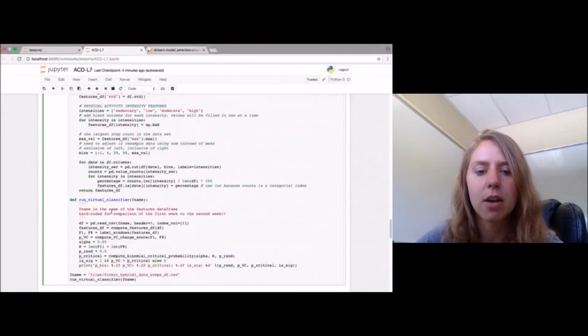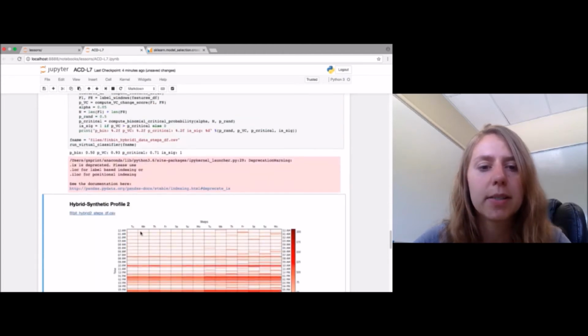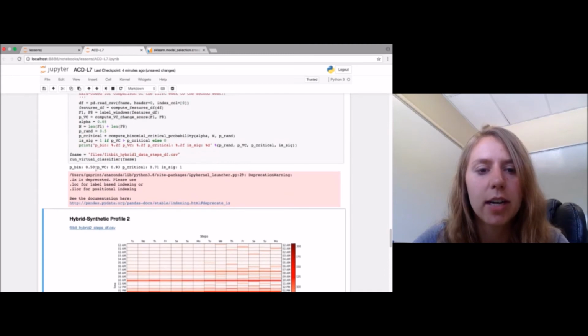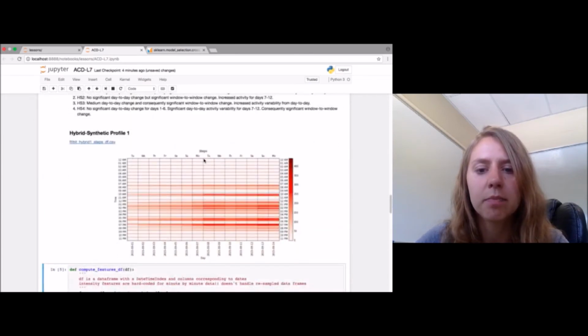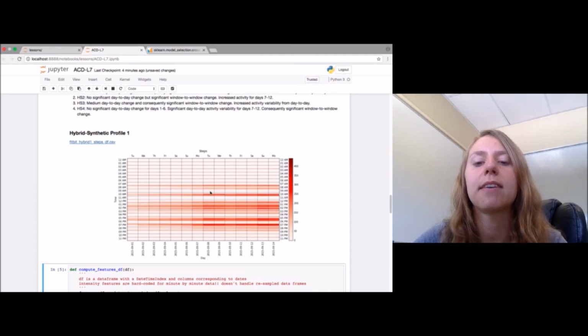So let's run it for our hybrid synthetic data set profile number 1 and see what the change score is. So the change score here, PVC, is 0.93, which is above 0.71, so this is a significant change. So between our first 7 days and our second 7 days, with intensity increase, there is a significant change here.